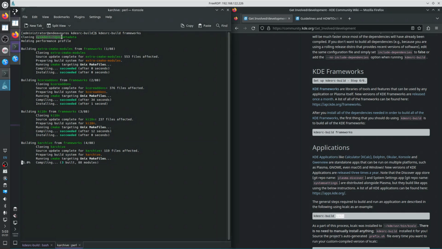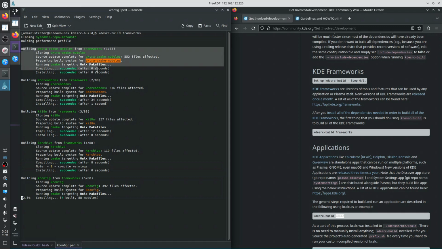The information is available in this KDE Git repository, sysadmin/repo-metadata, and kdesrc-build knows how to compute the correct order in which to build KDE Git repositories, and knows how to build each one correctly. So it does two things: it computes the order, and it knows how to build each KDE Git repository.